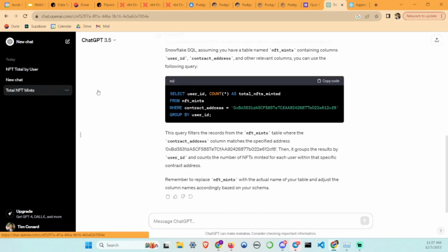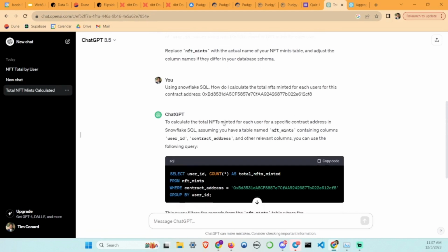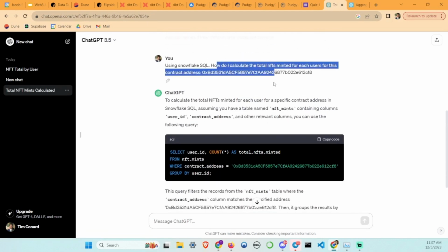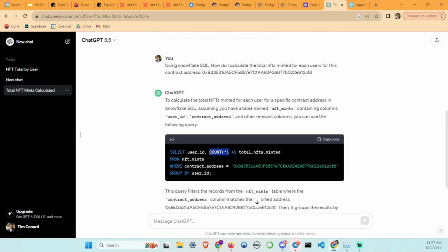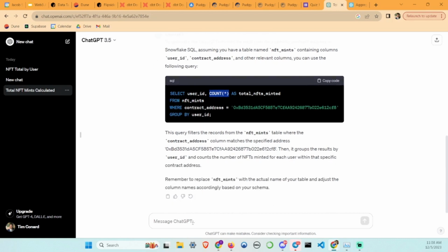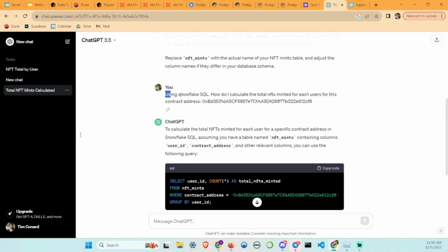I think I asked this earlier, and I asked the exact same question. It did give me count. So there are some variations. It's not perfect, but I'll tell you, I use it all the time, and it is extremely helpful, especially with syntax things. So always start with using Snowflake SQL, ask it a question, and then just test a couple things. Provide it as much information as you can.